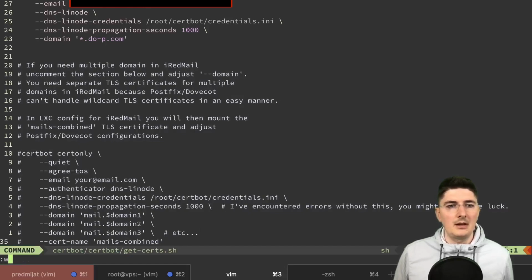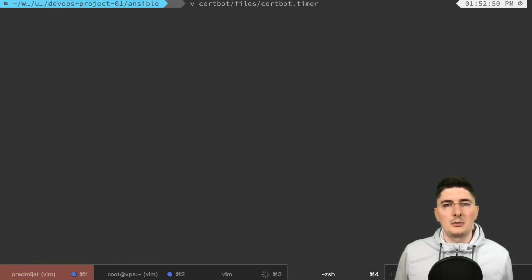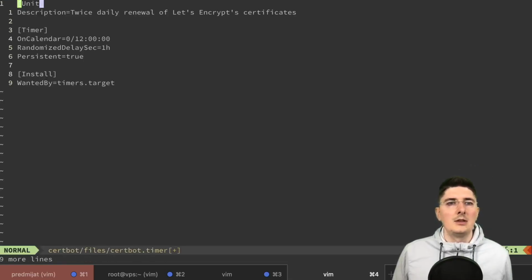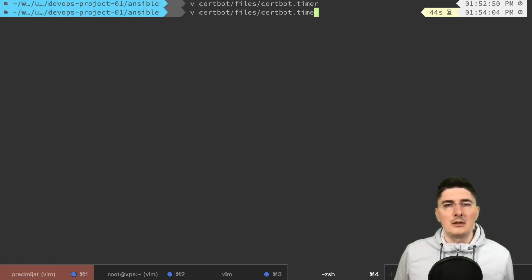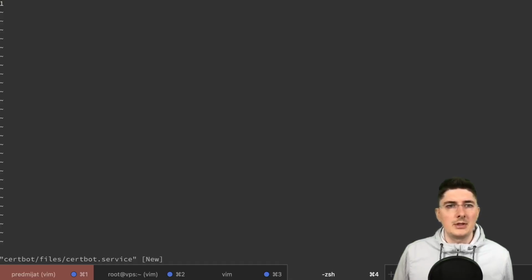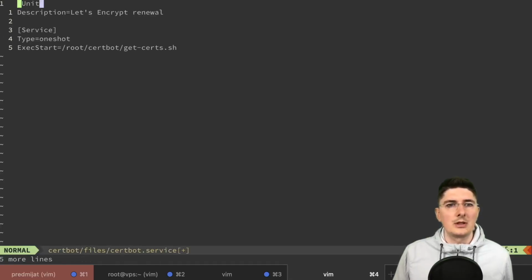Save the file and let's open certbot.timer in the files subdirectory. This timer will trigger a systemd service twice a day. Save this .timer and open .service, which looks like this. So it will just execute our script.